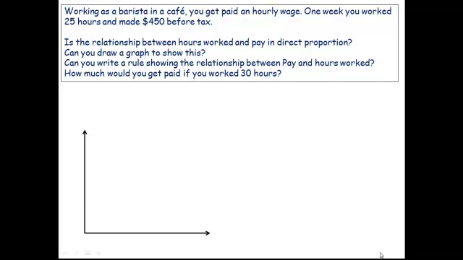Well, it is, because you get paid every hour. So if you work no hours, you get no money. But if you work 1 hour, you get a wage. If you work 2 hours, you would get double that wage, and so on. So those two things are in direct proportion.